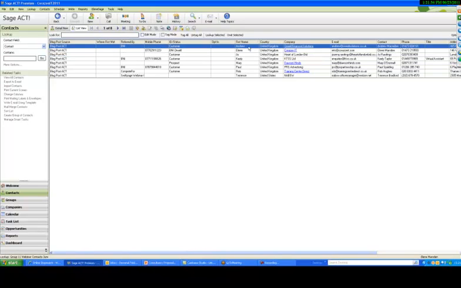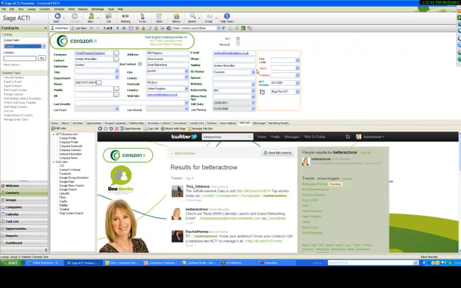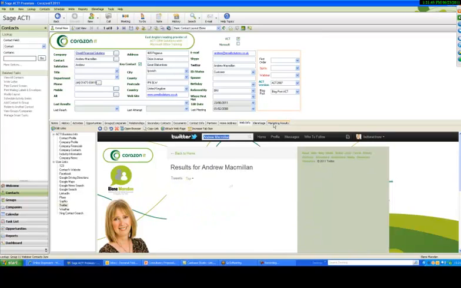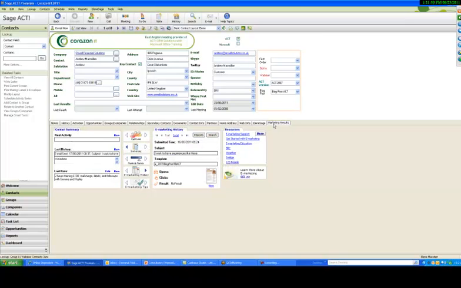Let me just open up Andrew's record. I'm sure you won't mind me using you as an example there, Andrew. Now, in the lower half of any contact's record, if you click the Marketing Results tab, and if you're actually using Swift Page e-marketing, when you send out a message to your contacts, you always will be able to bring back the results from that campaign and see who's opened and who's clicked on any links in your messages.